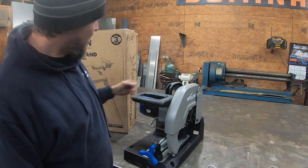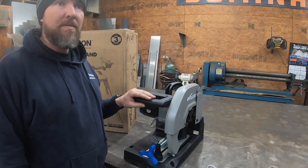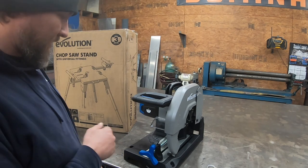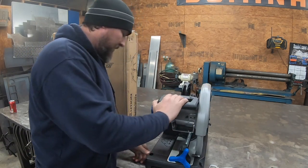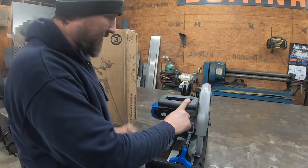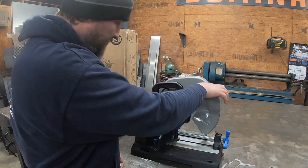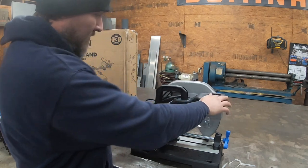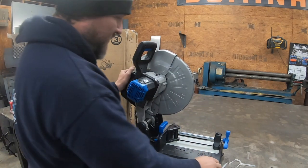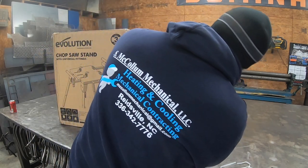The only reason I went with this, like I said, I've been looking at these. We have an Evolution mag drill, plus it comes with a little stand. I think he said he had to use some kind of stand he got from Harbor Freight. But this stand, when I open it up in a minute, you'll see is made for this. The thing I did not like about that one, it had a chain that attached somewhere here and hooked to here, and that's what held it down. Whereas this one, kind of like a DeWalt chop saw, has this little button back here. Pull it in and out, like my miter saw and everything we use for wood. It's the same thing. It's just a lot more professional, a lot better looking. The chain just seems cheap.